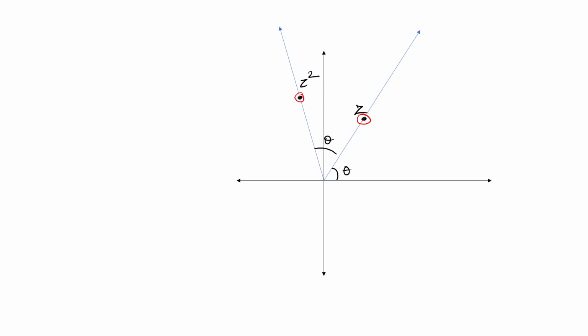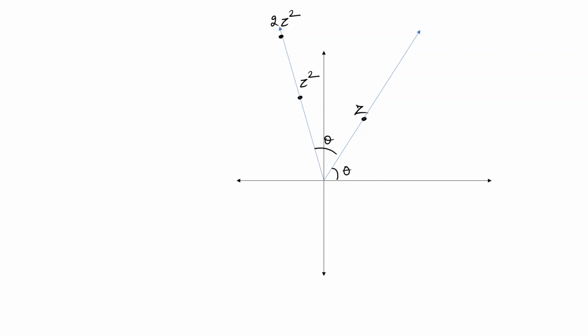It could be of the same magnitude. If mod z is equal to 1, then the modulus of z square would also be 1. So they would lie on this circle centered at the origin, but it might not be the case when mod of z is greater than 1 or less than 1, right? And then 2z square you can plot like here. It will move of course farther, because the modulus will be twice that of z square. So something like that.